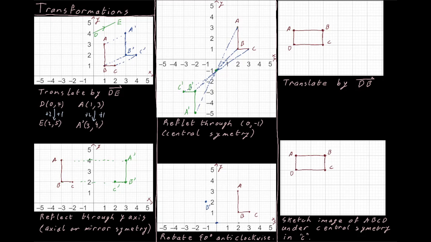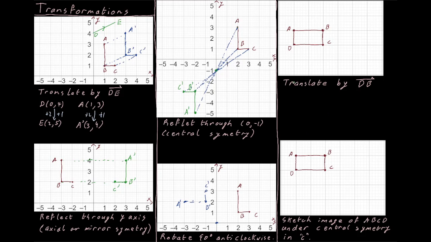A, we have to go across 2 and up 3, so we would end up going up 2 and across 3 in that direction. Again, it can be helpful to keep track of what was vertical and what's now horizontal. So A's image and B's image now form a horizontal line. They were vertical. And now C goes from (3, 1), and we would go (3, 1) for the image of C. So we have our image there.